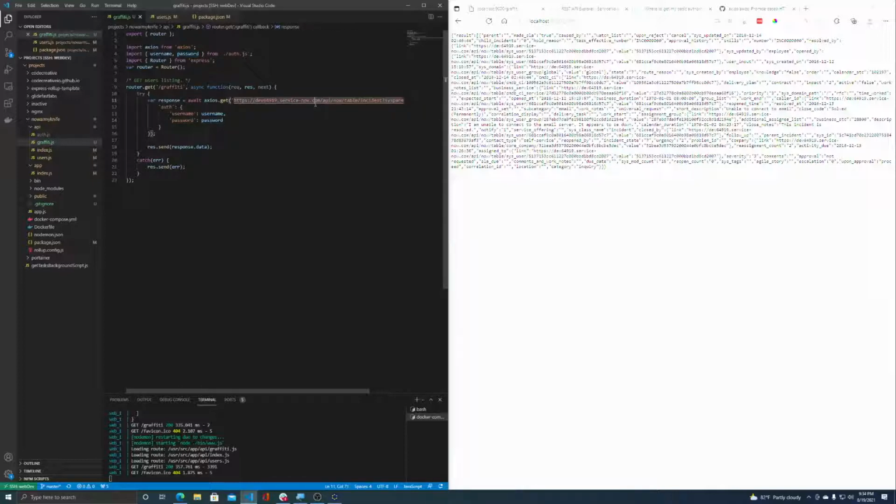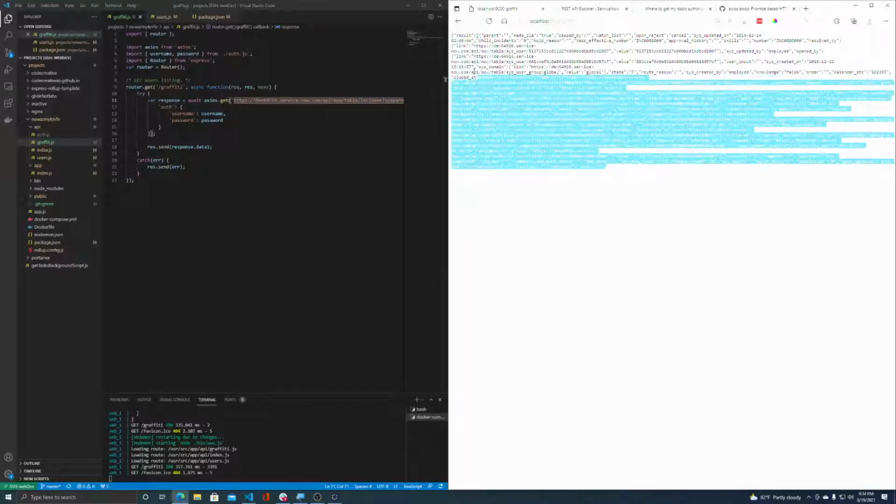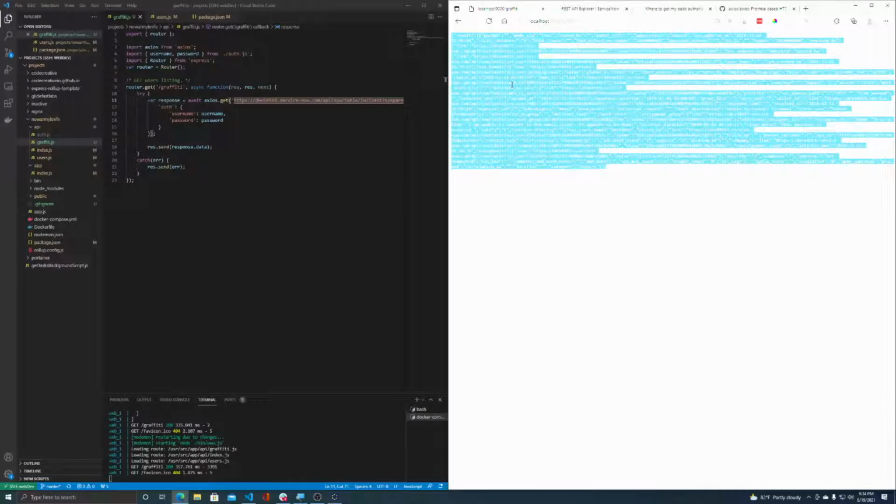We're just reaching out and saying hello. Now we have results coming back from ServiceNow. This is an integration from Node.js to the ServiceNow server, a proof of concept that we can connect from our app, built in our Docker container on the server sitting next to me, up to the ServiceNow instance.